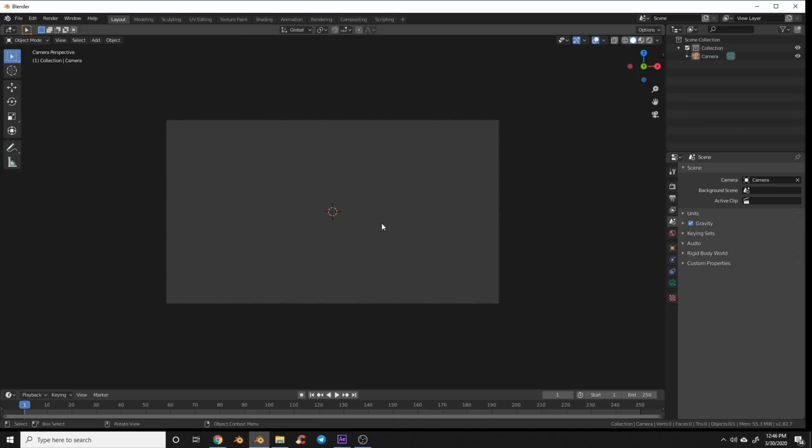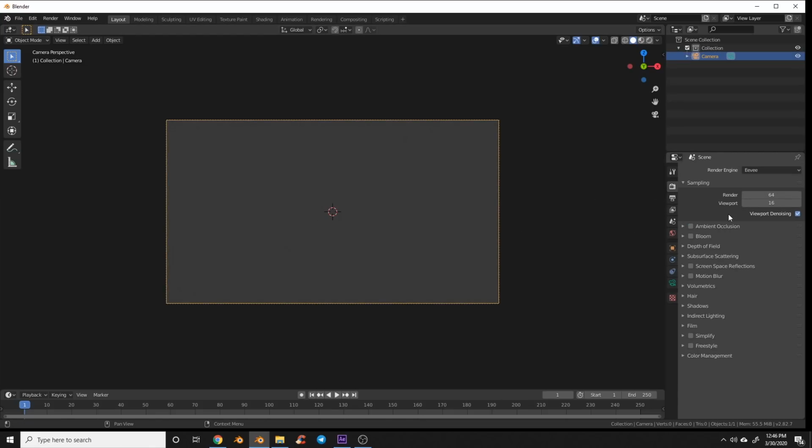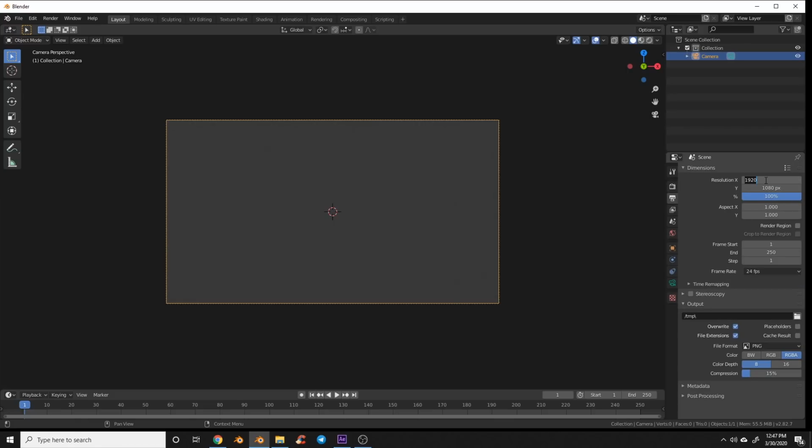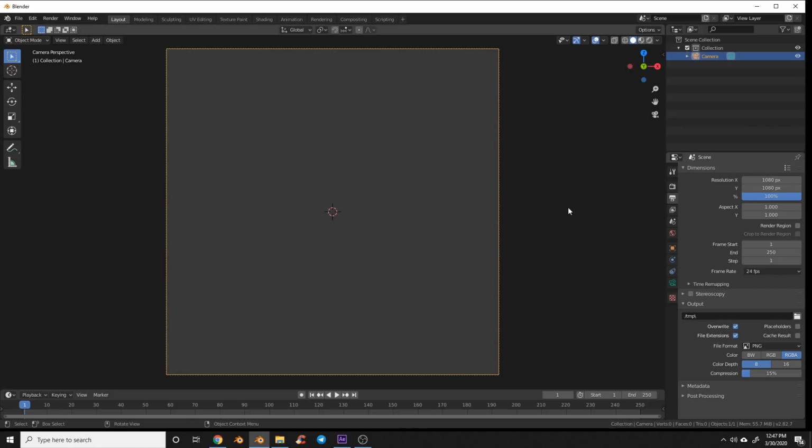So now if we go into our camera, we can see here that it's looking straight on and it's centered onto the origin point. So what we'll do is we'll grab our camera here, and we'll come up to the resolution settings, and we're gonna set this to a higher resolution number. So 1080 by 1080, because we just exported a tiny 100 pixel sprite, and that's not good if we wanna share it on social media.